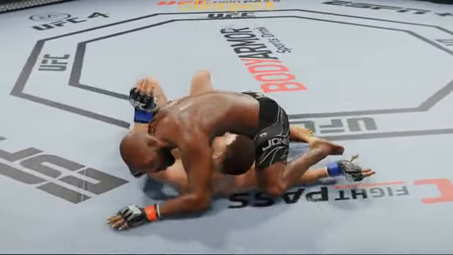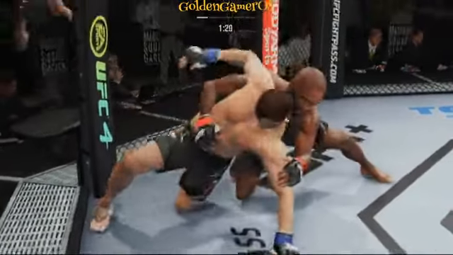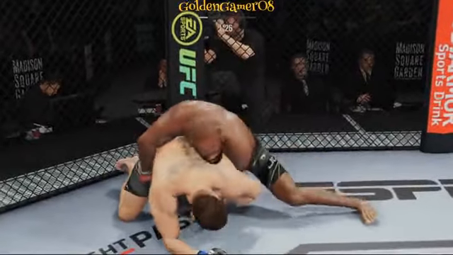Side control now. I love watching this guy move on the ground. Another nice transition there. Such a high-level grappler. You don't see that very often. All right, so he's sort of turtled up here. Not great body language. Perhaps he's trying to bait him in a little bit.